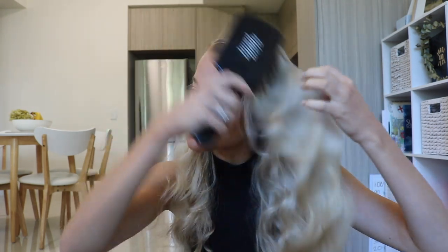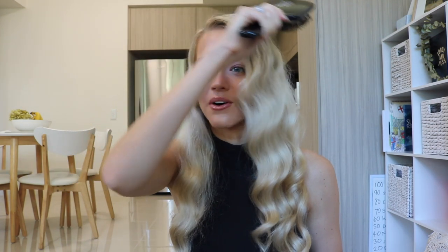I just took out the hair — literally all I did was have it in the ponytail, curl, curl, curl, brush it and then pull it out. And this is what it looks like. I brushed through it a little bit more because I don't want the curls to be so intense — I want them to be nice and light. I timed it: it took me six minutes to curl and I have super long hair, so that is a win for me. If you want to give it a little more volume, literally take a hairbrush and rub it back and forth — that just adds so much more texture.